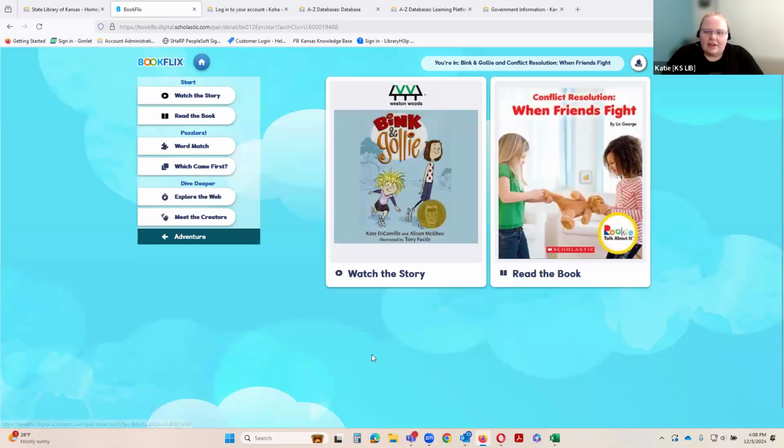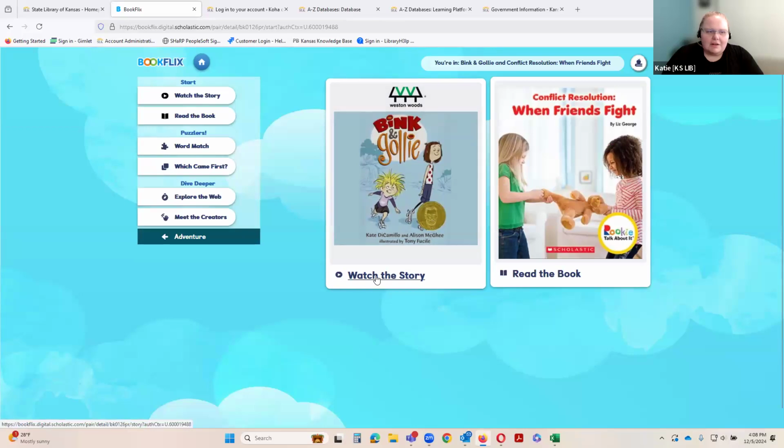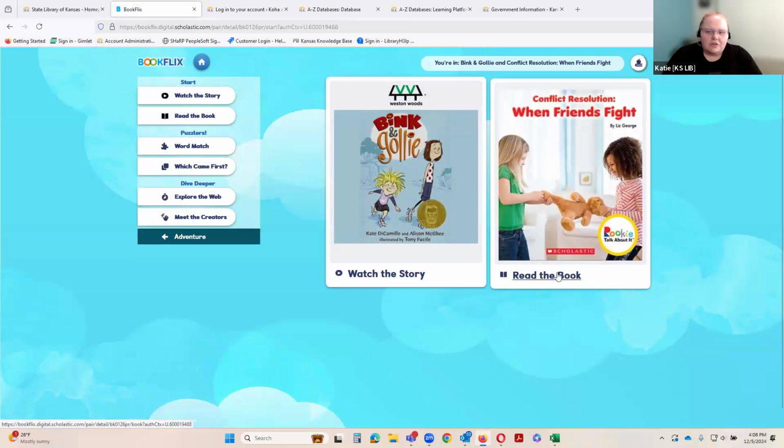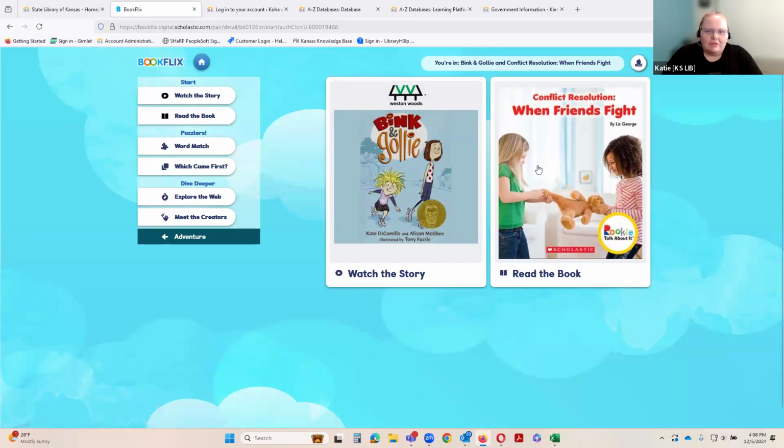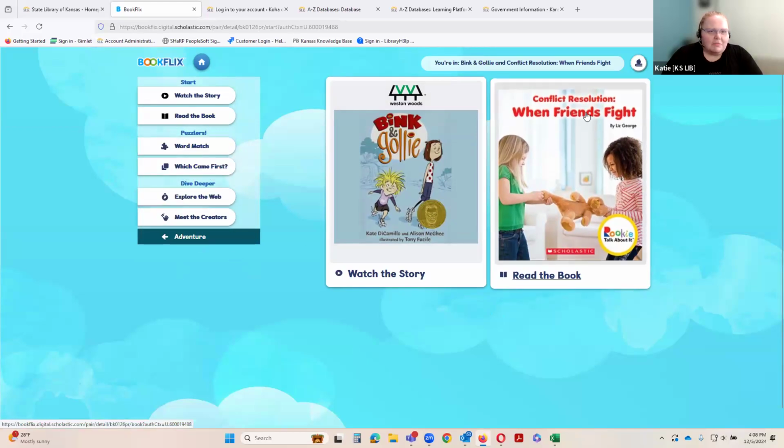So the picture book is going to be a video of it, and then the nonfiction is going to be a read along, not quite so video. And then with them, there's different puzzles and other things to build on the story.